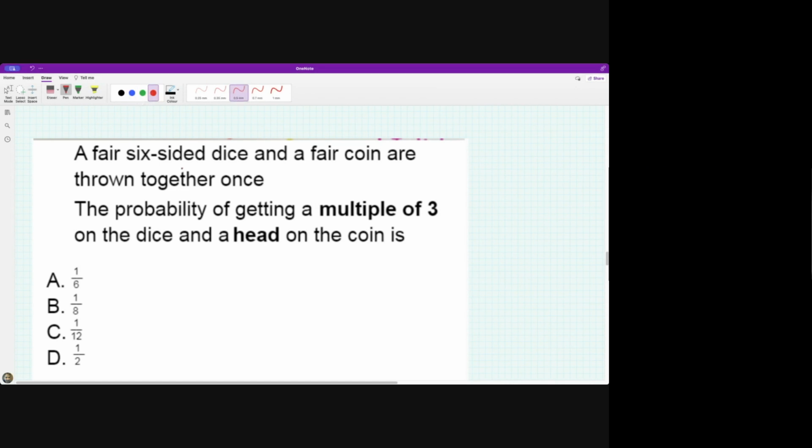You've got this dice and you've got a fair coin, and now they're thrown together. So how am I meant to keep track of what's going on? I think I would just do heads and tails for the first branch. See if you can think about what the second branch would be, and then see if you can use the tree to help you answer the question. I'll give you guys some time to think about that.